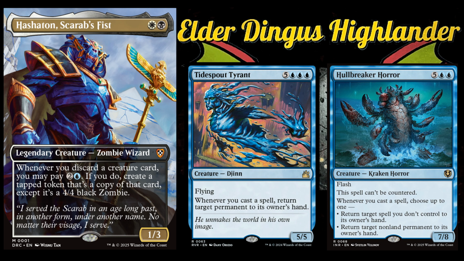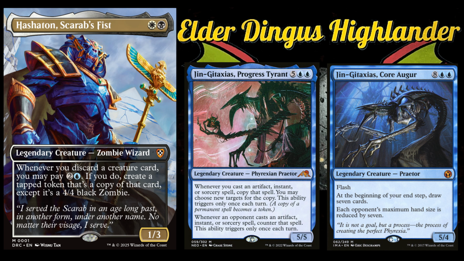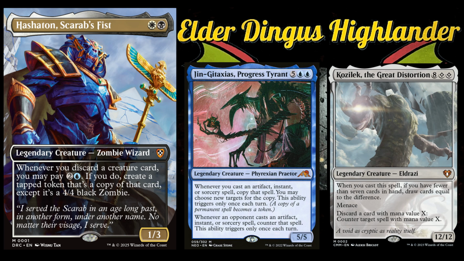Hullbreaker Horror along with Tidespout Tyrant can be very powerful pieces. Jin-Gitaxias Core Augur, your opponents can't have hands and you draw 7 cards at your end step. Love that, especially because you'll have to discard down to hand size. When you're discarding to hand size, you can just discard more creatures to make tokens of. There's also Jin-Gitaxias Progress Tyrant, copy your stuff.